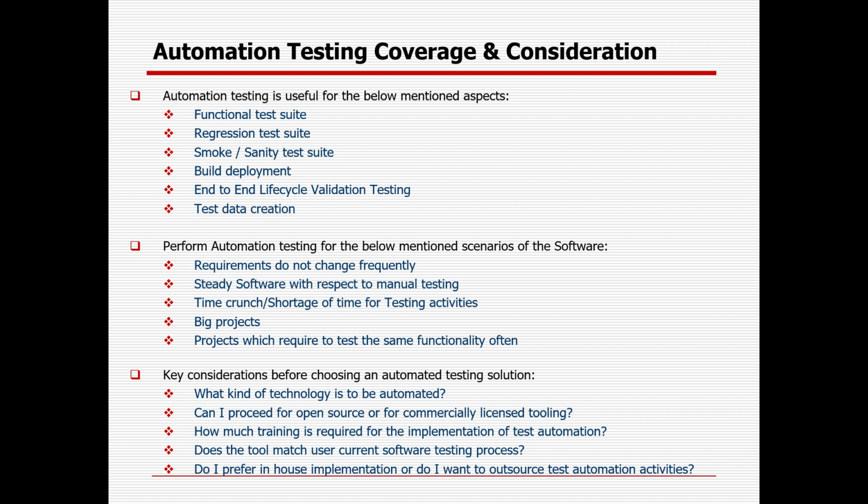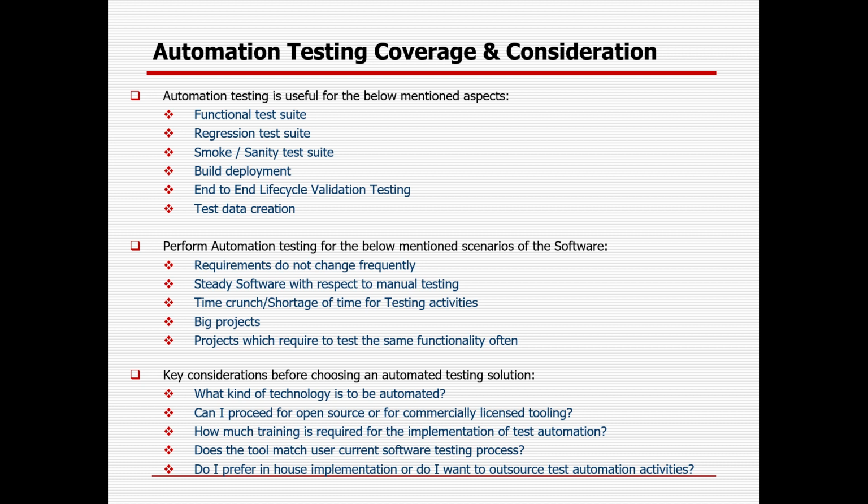Then, to perform automation testing, before automation testing you need to certify certain aspects. What are the aspects? Your POC is done, your tool is fine, you have already calculated the investment, and you have already got the go-ahead from the customer or the business or organization. Then you make sure that your requirement is stable enough. Your project requirement is stable, it is not changing anymore. Your application is stable enough, then you can go with the automation. Otherwise it will be a problem.